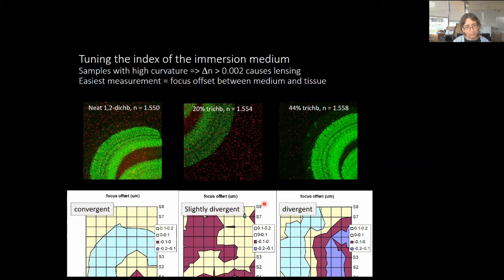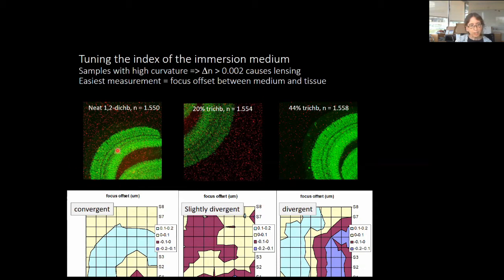And it turns out that the simplest way to do it is to keep in mind that the tissue is acting like a little lens in there, so that it's got super high curvature because it's a small thing. I haven't really said this, but in its biggest dimension it's about 400 microns, and then those little optic lobes are about 300 microns in diameter, so it's a very strong curvature.